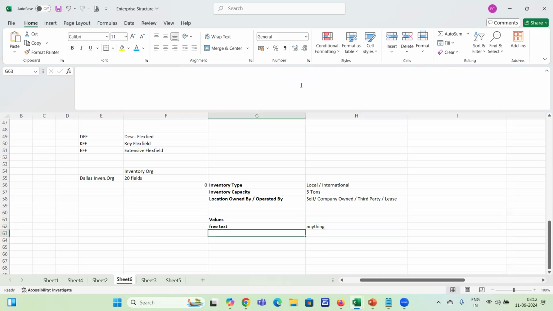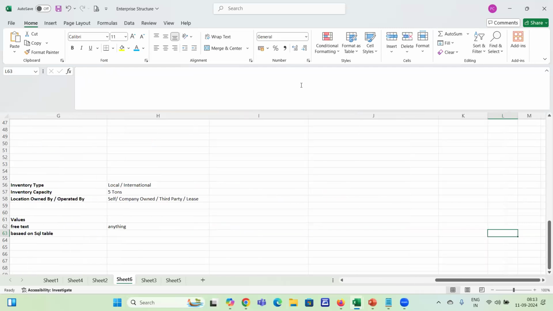The third option is based on SQL code, a SQL table. Basically, every data is stored in the backend tables, correct?